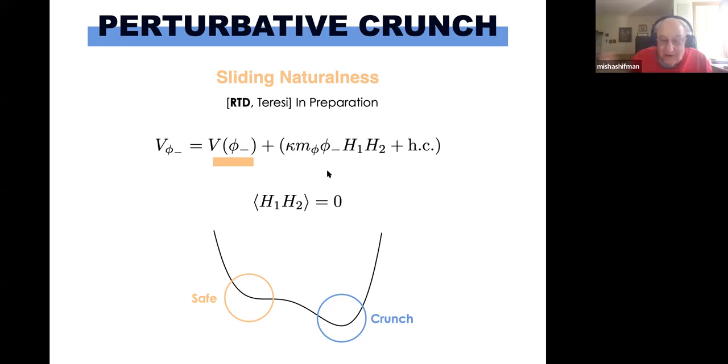So quantum fluctuations, it's not two different fields, right? This one and this is another. This is one field and it quantum fluctuates in quantum mechanics, right? So it does feel somehow that somewhere there is a very, very deep minimum. Now, usually quantum corrections, either perturbatively or non-perturbatively, will feel it, right? You cannot just switch it off. So you have to prove that this intermixing between these two minima keeps the mass of the particle in the yellow minimum, the mass and the couplings especially, very, very small.